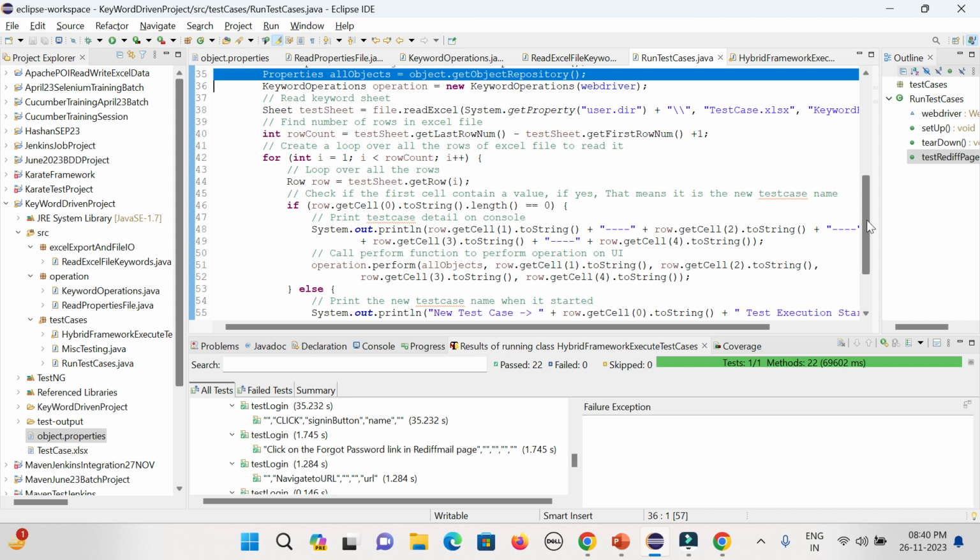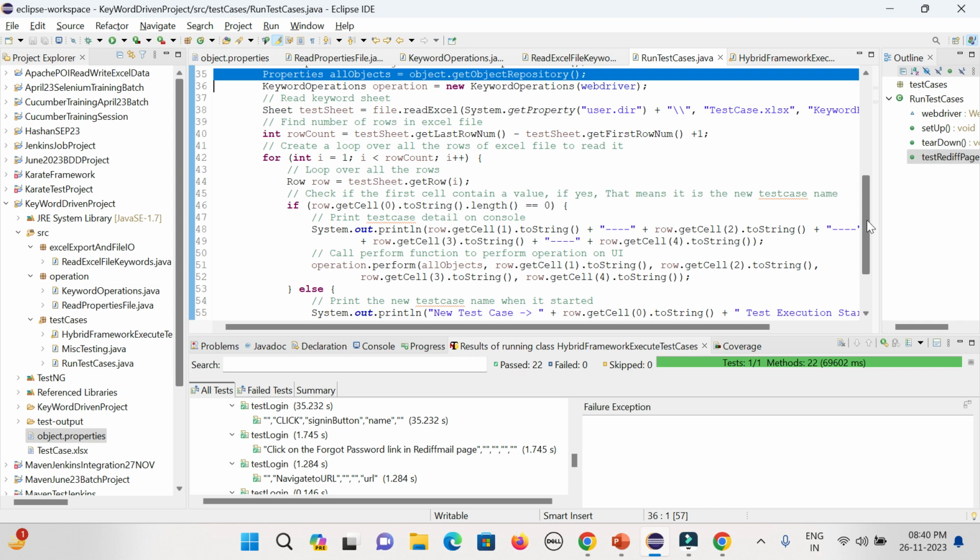And then what is the condition you are giving? In case your first column cell number 0 has a value, you will simply print out the value with some precondition and post condition. In case that column is missing the value, then automatically you need to perform all the actions based on the methods you have already created, especially the perform operation method. So that is the way you will create the code for the data driven framework. But it will be considered a single test case though you are running multiple test cases.